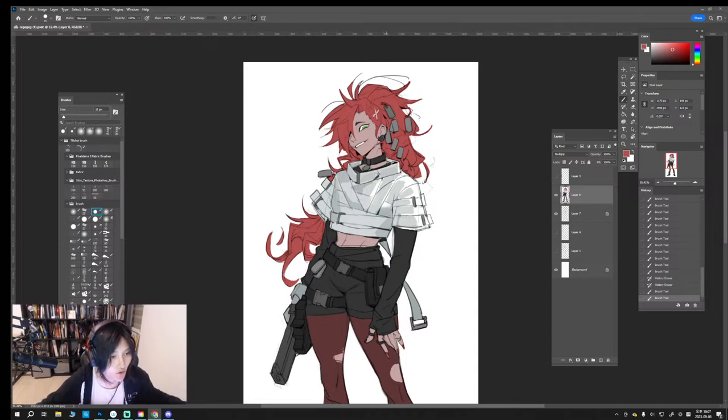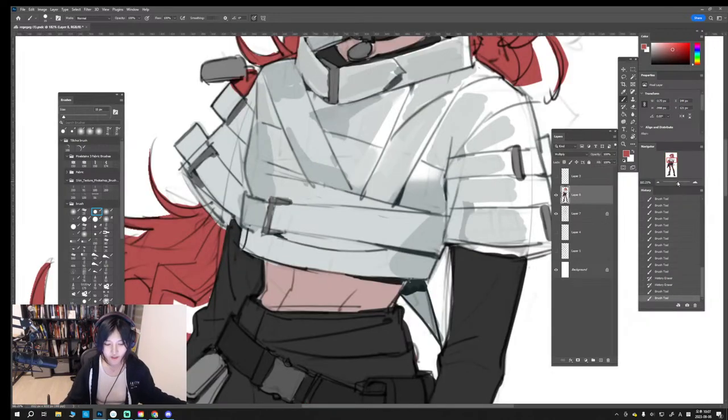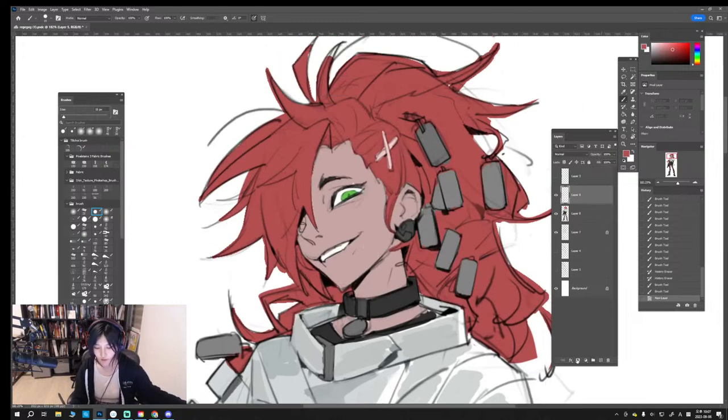Hey, TB, how do you approach your character? How do I approach? My painting process is I do line work, and sometimes I have a plan for the rendering. I separate each part as a layer or mask layer, and then after that I paint it. Normally I do a flat tone and then one or two tones for the character design. I only do that for the illustration. So for now, it's only two or three layers.